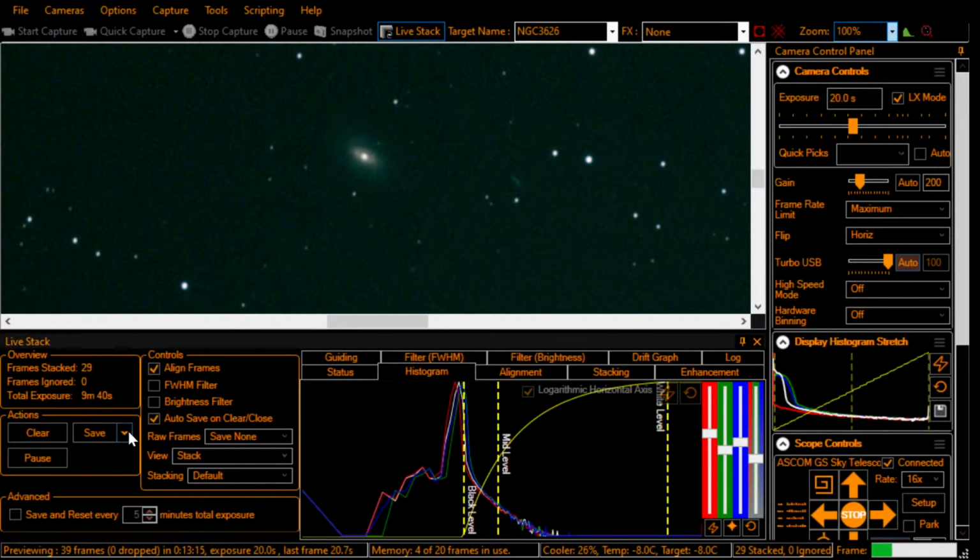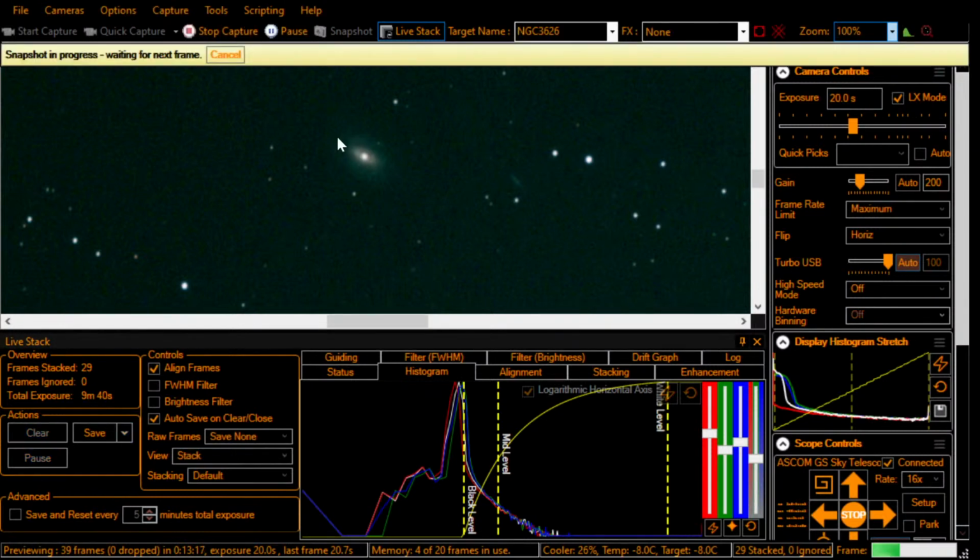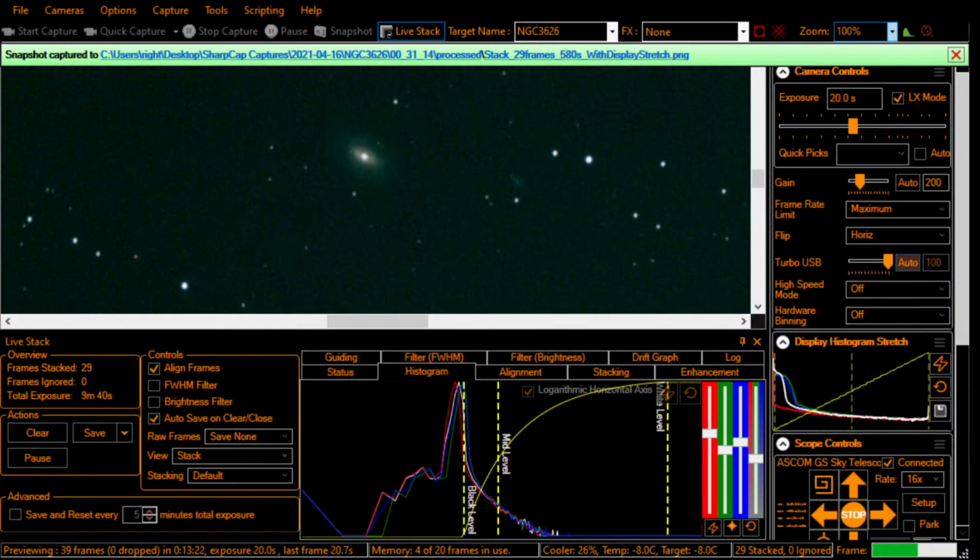Let's save our picture. And what I was going to say about the fact that I count this as a journey, I don't look at this as a sky tour. I'm going to take another pass at capturing this. I want to get a little more of those dust lanes. This object has a little bit more dust than what I realized.